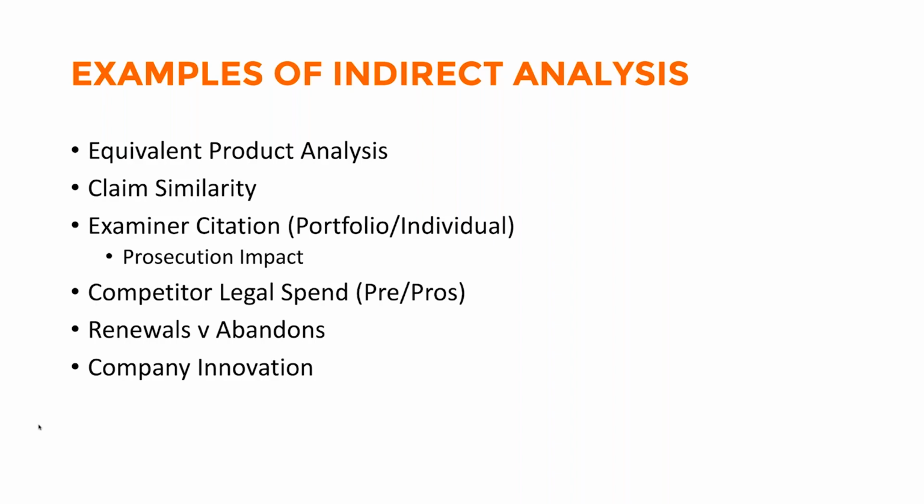As you go through those first bullet points, I think one of the big takeaways that comes to mind for me is that these hit on ways to gather the interesting and useful data sets to analyze, right? Based on claim similarity, based on equivalent products, based on examiner citation. And reinforcing that so much of this patent count analysis is really keyed on the quality of the data set that you're working with from the beginning.